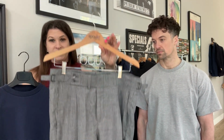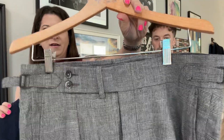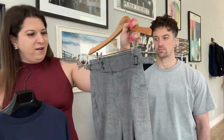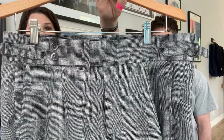I just wanted to quickly show you guys also how the Souvenir 2.0 French Terry Crewneck matches up with a completely formal pant. So this is called the Nico trouser. This is one of our custom pant shapes that we make with Rochester Tailored Clothing at the historic Hickey Freeman factory in Rochester, New York. This is a high rise, has an extended waistband. I'm going through all these details to say this is a serious dress pant.